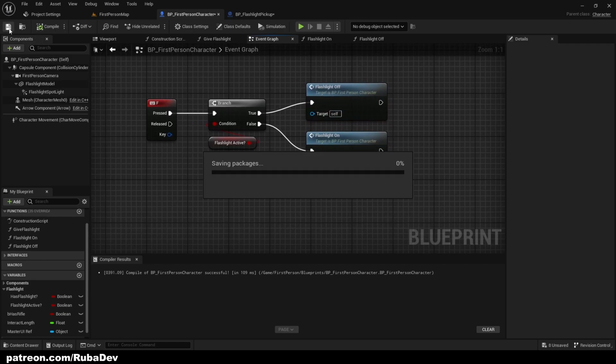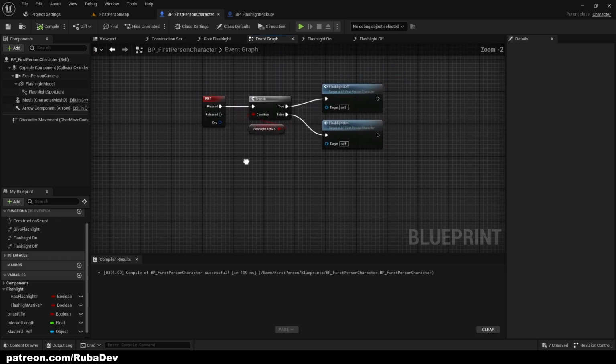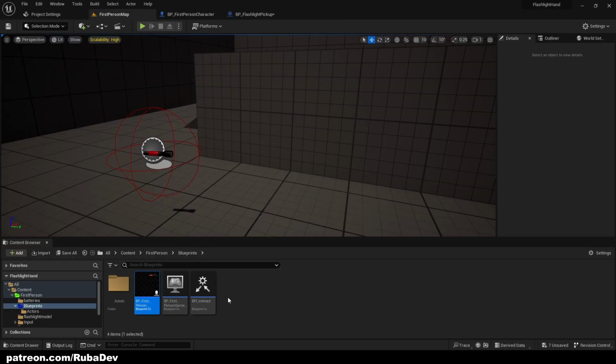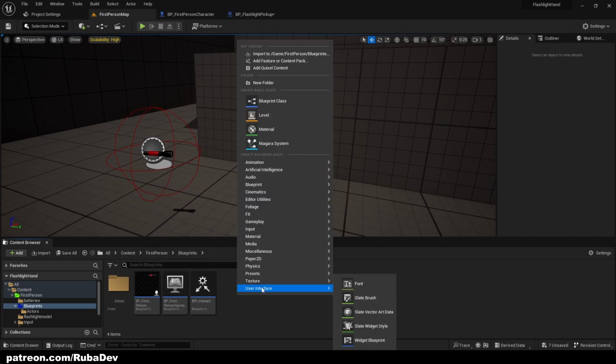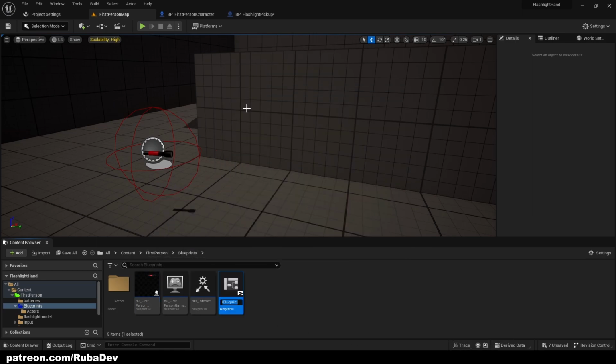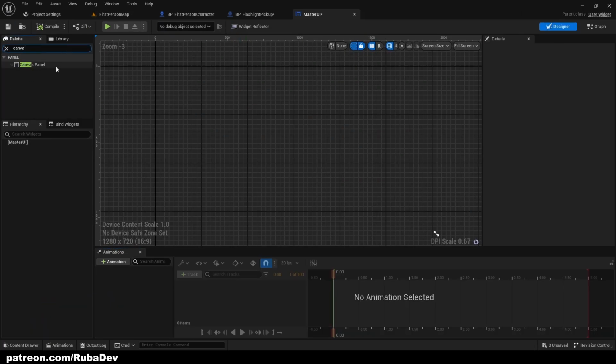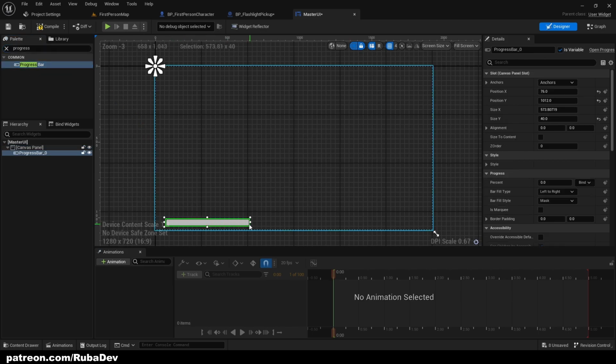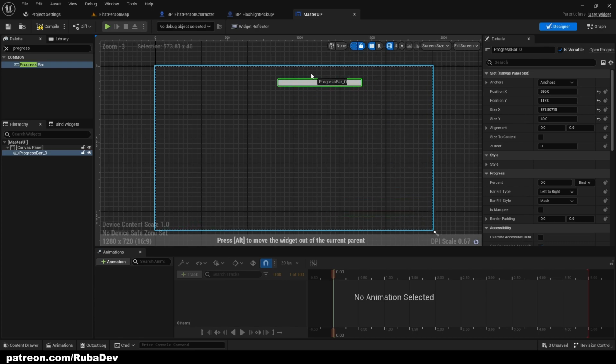Okay, so let's go ahead and add UI. So user interface, I'm gonna create master UI, and I'm gonna add canvas panel there, and I'm gonna add progress bar just for test, or I can even put it there.